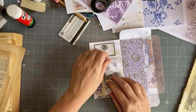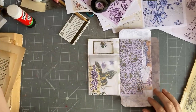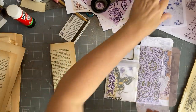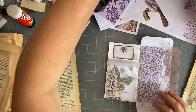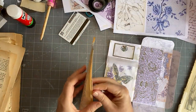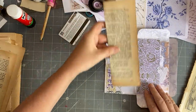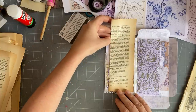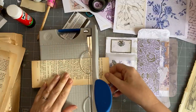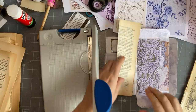Yep. And I need to make something there. You thought that I was going to end it now, didn't you? Well, do I have news for you? I haven't finished. Now, all I'm going to do, I'm not going to even decorate it. I'm going to make a narrow one. I would only need one page of that, but let me just see if that will fit in there. Yep, just trim it down a little bit. And how deep do I want it? Up to maybe set. That's a good thing about book paper. Oh, no, I can't find the set. Where's the set? I've lost it. I bet you guys can see it. Where's the set gone? Oh, there it is.